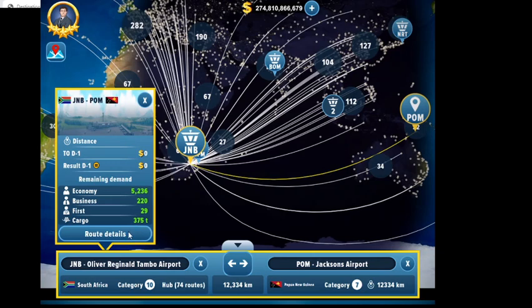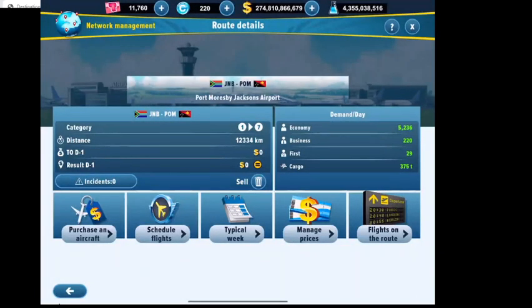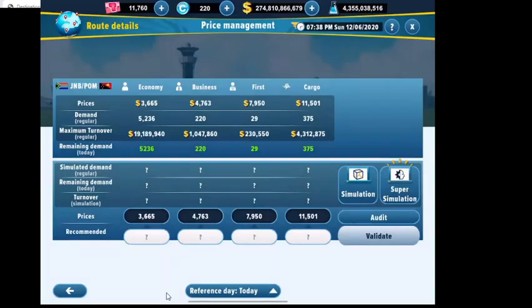Okay, but now I want to up the price on it. So I'm going to hit route details. Again, it's a nice little shortcut. Most people don't even realize this, or maybe some people do. I don't know. So I'm going to hit manage price now. When I come over here, okay, I get this. So this is telling me $36.65 for each ticket. My demand is $52.36, and this is what I can make if I use all of this. Okay.